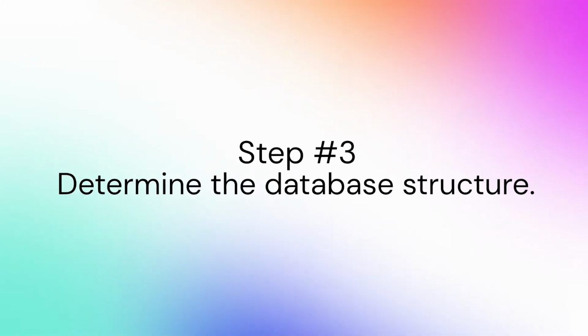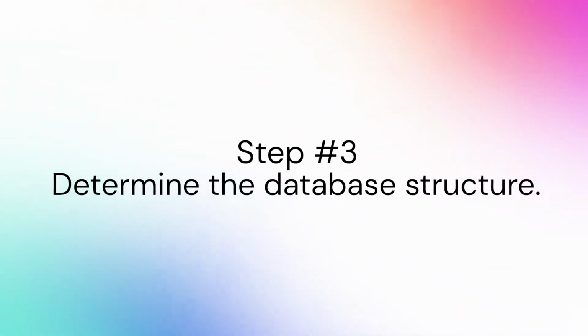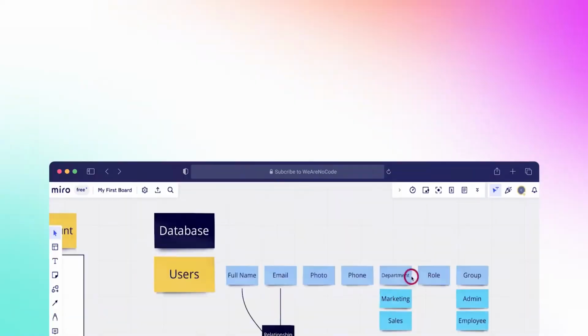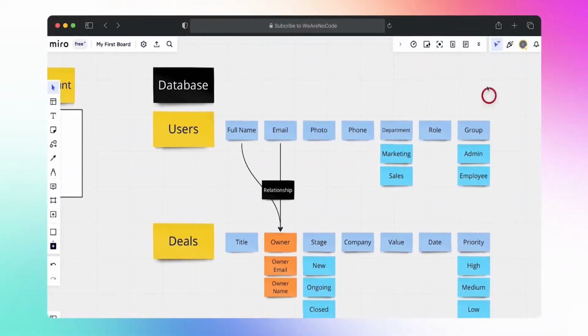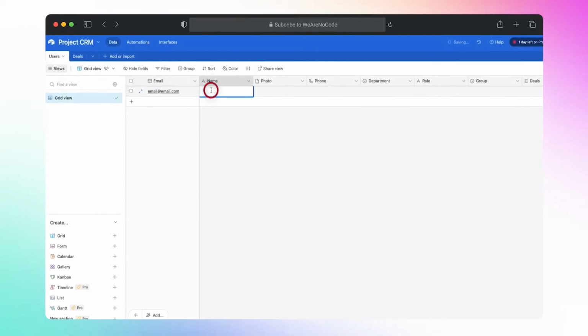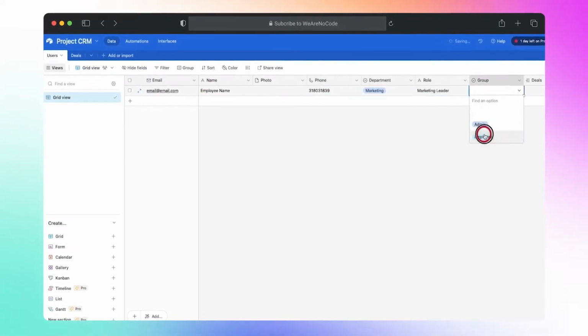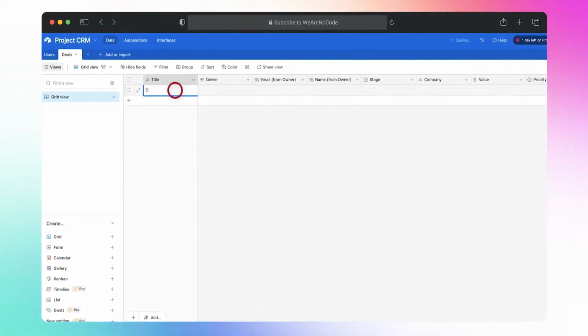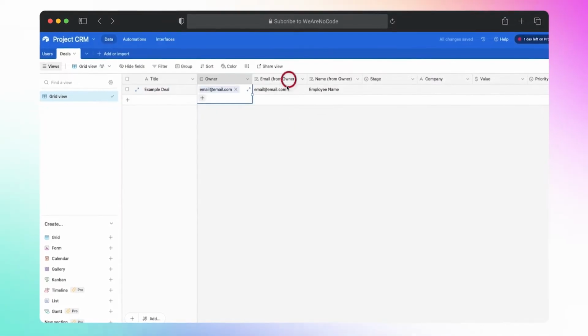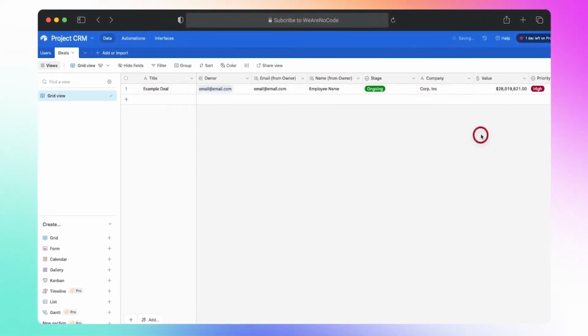Number three was to determine the database structure. What do we mean by that? Well, we had information about specific deals. We had information about specific users or employees. We had information about employers, or we had to have a view that was for employers. And each one of those had different data points, right? So name, email address, age. For the deals, for example, you needed how much is that deal worth? How far along is that deal? Who's the employee responsible of that deal? So really just determining the data points that we would need to then build the database.